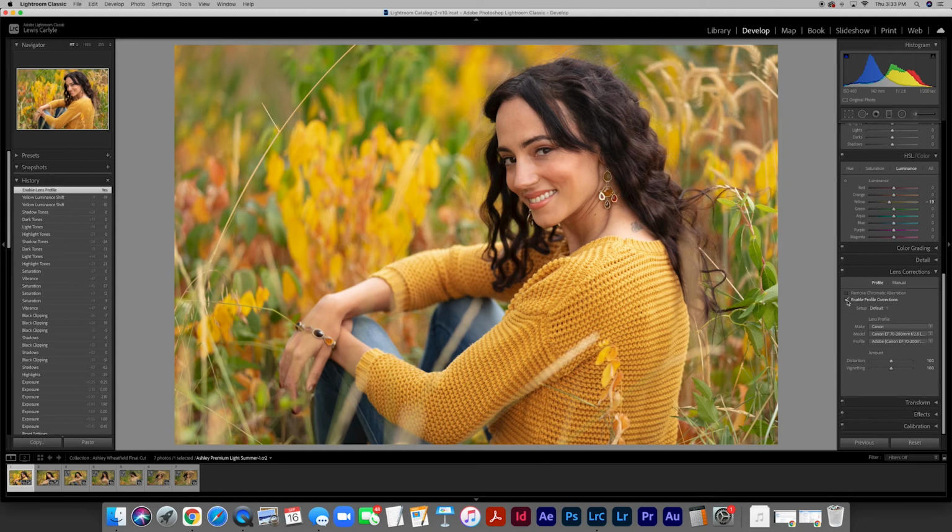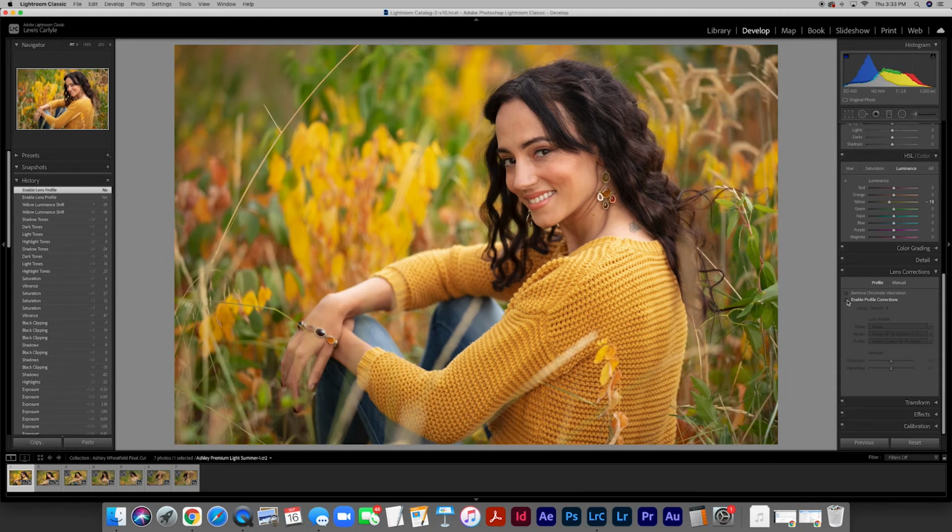And if I'm being perfectly honest, I like it better without the profile corrections. So let's turn that off. As you can see, my image has once again taken on a more natural tone. The outside, where the vignetting happens around the outside perimeter, has gotten a little bit darker. That's actually quite natural for how photography works, because your lens is spherical and light tends to drop off as it reaches the edge of the sphere. It tends to get brighter in the middle. So that's a pretty cool looking edit.